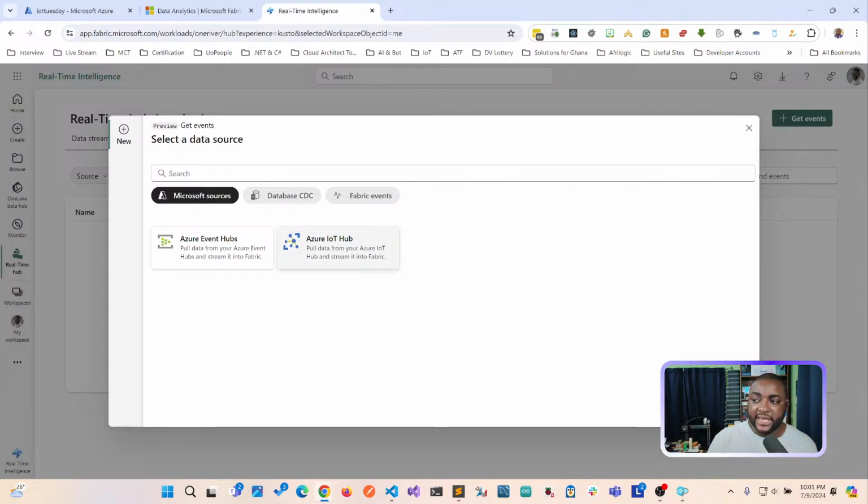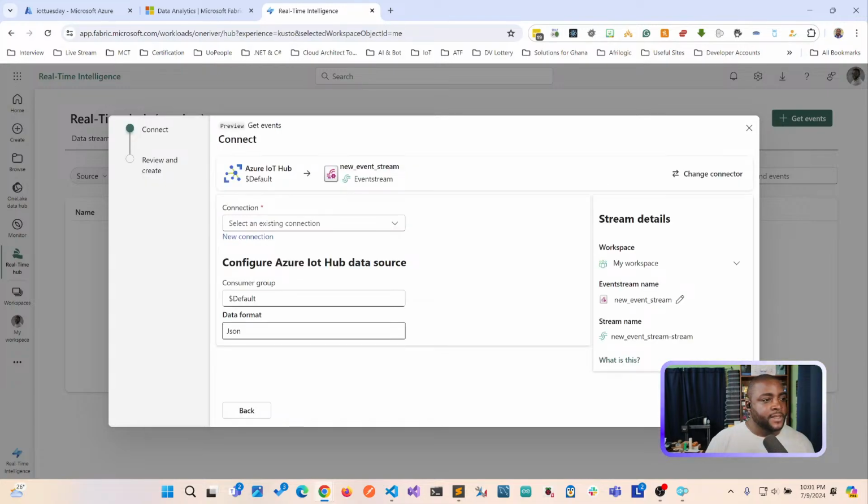So in our case, it's an IoT hub because our data is coming from IoT hub. So I select IoT hub. And then in the IoT hub, we're going to fill in and provide all these. There's no connection right now with the IoT hub, so we have to do a new configuration. So realize that the data coming in from IoT hub, we will stream into this. And then once that is set, we can go ahead and do all the crazy stuff.